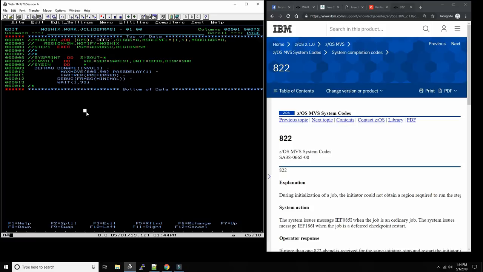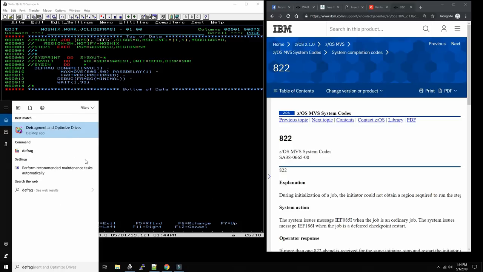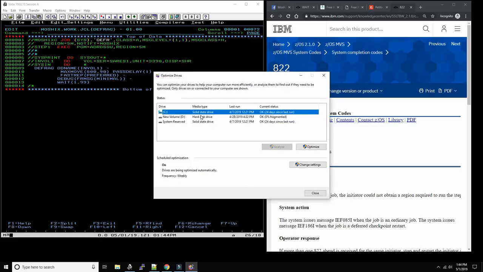If you have any general comments about defragmenting or fragmentation problems, please share them. By the way, you can also defrag on Windows. You just type defrag, and first you say optimize, and first it analyzes just like defrag here, and then it starts to optimize. But in my case, it says fragmentation is not a problem. Let's analyze this disk drive. The drive D is where I store all the videos I make.